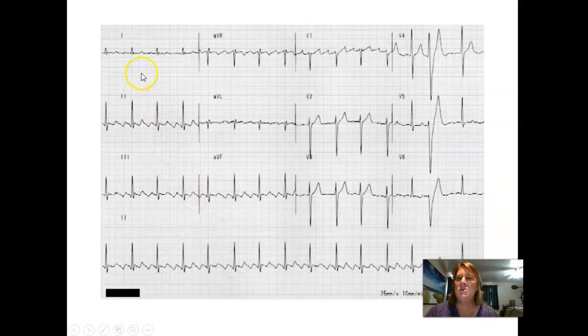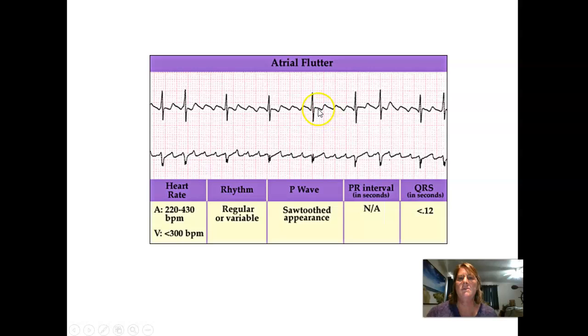Here is an atrial flutter in a 12-lead ECG, and you can see in some leads the flutter waves are very distinct, and in other leads they are not. And so, sometimes when something different is happening with your patient, it's one of the reasons why we always say get a 12-lead ECG, because you can get more information that way and see things in different views and sometimes get a better picture. So here's atrial flutter.